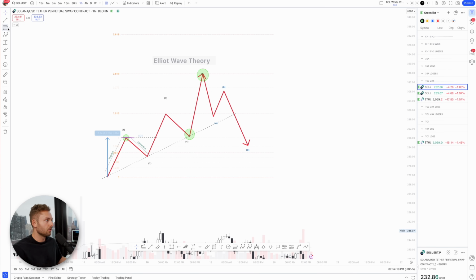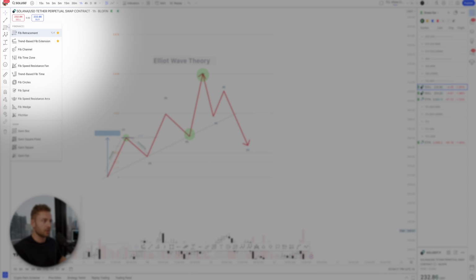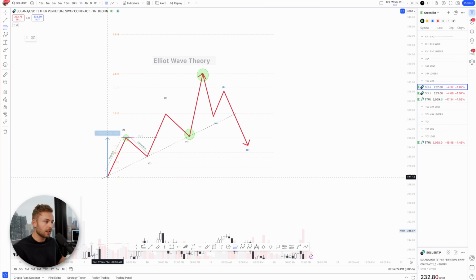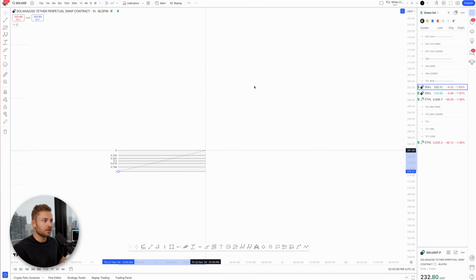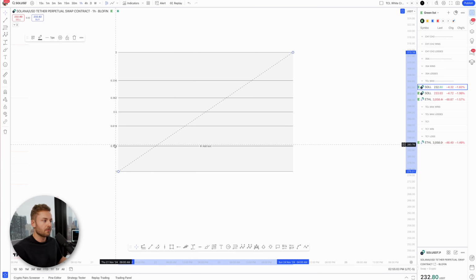And I can use my tool here on TradingView called a Fibonacci retracement. What this is going to allow me to do is take the beginning point and the high point of trends, click at the beginning of the trend and bring it up to the highest point of our trend right here. And as we scale this up, this is going to give us different multiples of this ratio, including our golden ratio, our 50 level, 38.2, 23.6, and 78.6 levels.